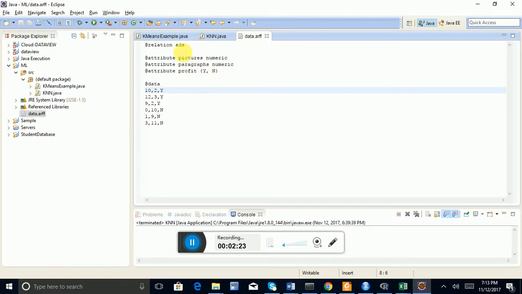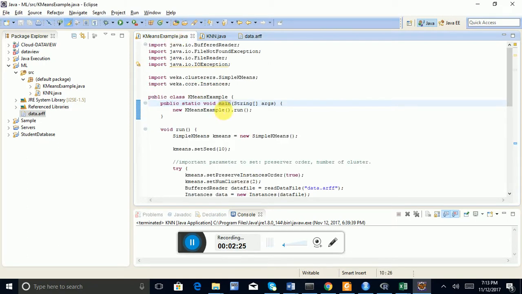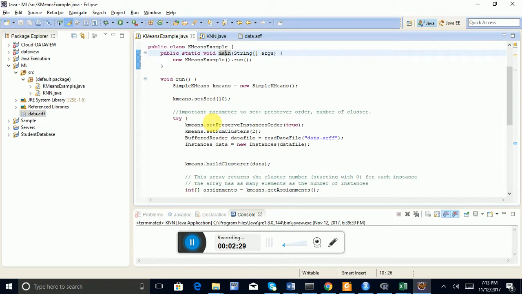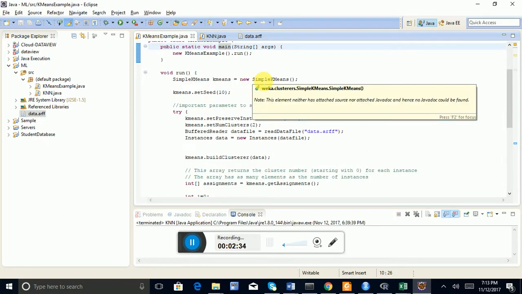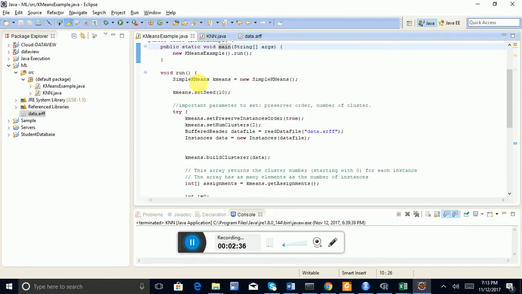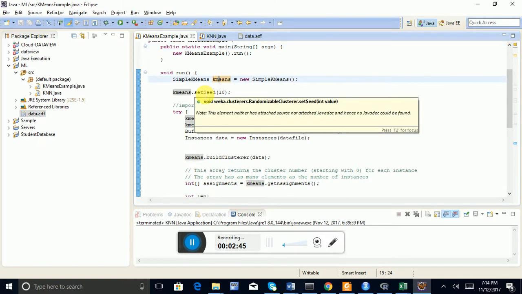Now come to the actual code for K-means. This is the K-means declaration. So here is the simple K-means, new SimpleKMeans.